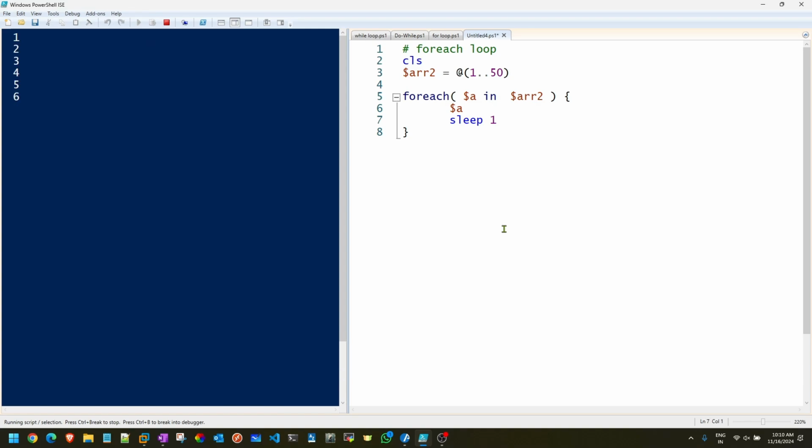now see the beauty. I did not initialize any extra variable over here. I did not state how many times it should work. It finds that the array has 50 items, so it will work only till 50.